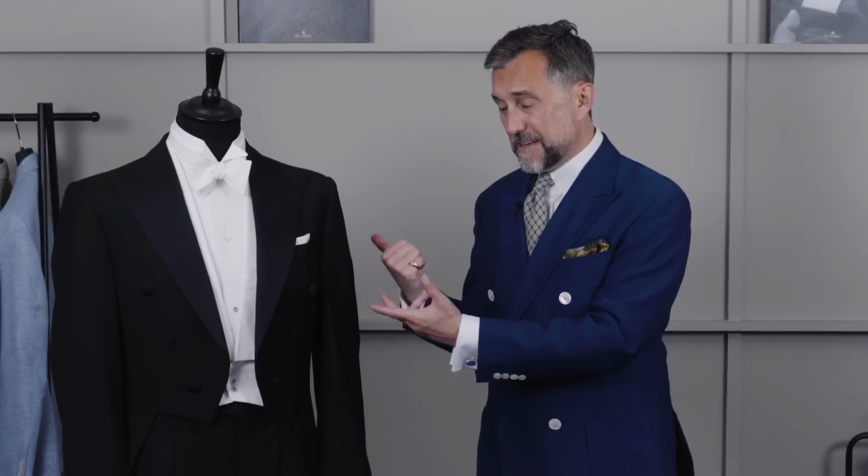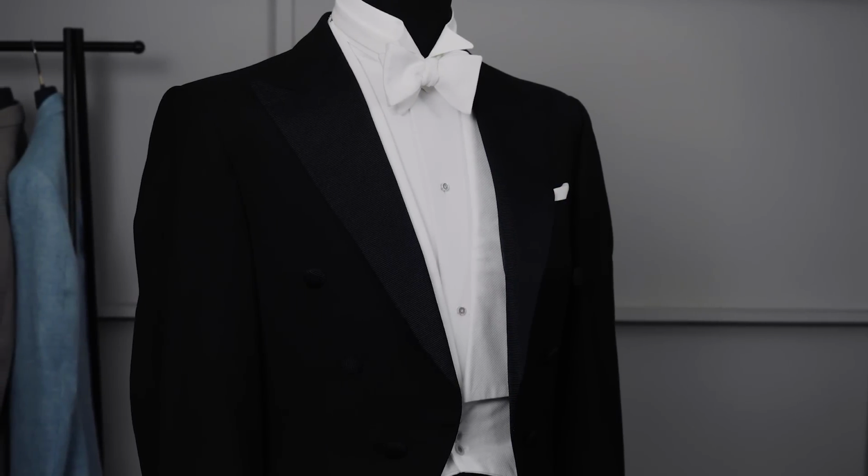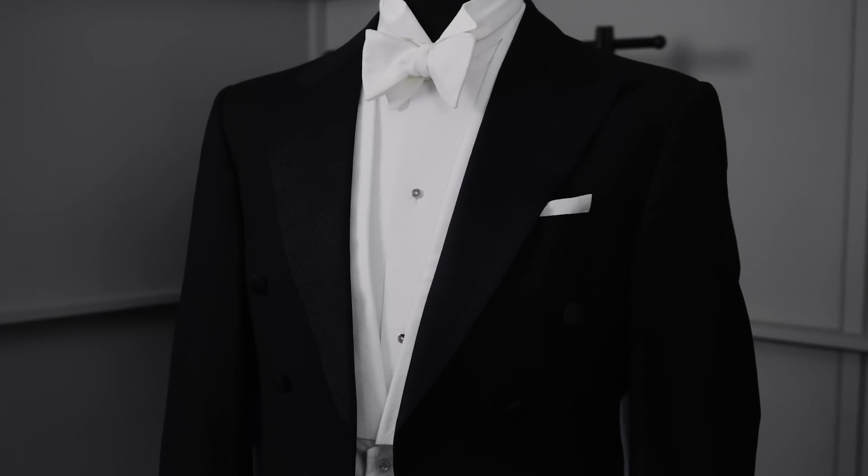It needs to be very, very dark midnight blue. So midnight blue or black, generally in medium to heavyweight barathea. This is a modern one, so it's a medium weight fine cloth, like a lighter weight barathea, pure wool. The trousers are cut high, for a couple of reasons, which I'll come to. They need to be cut very, very high in the waist, and the only way they're going to stay up is with braces. So they need to be cut with brace tops. I don't even put side adjusters on mine.